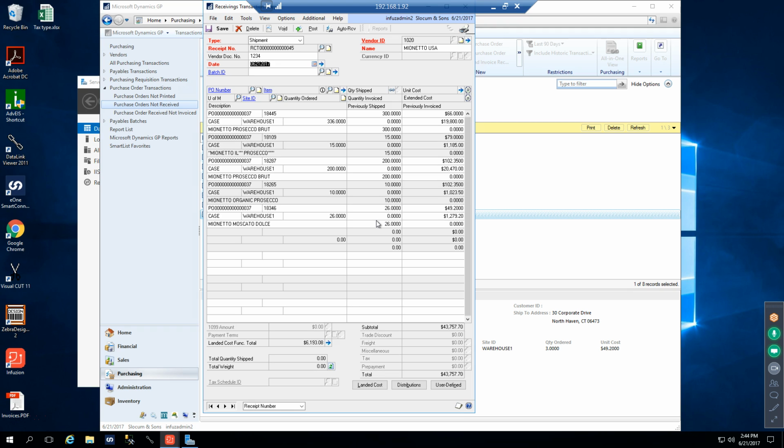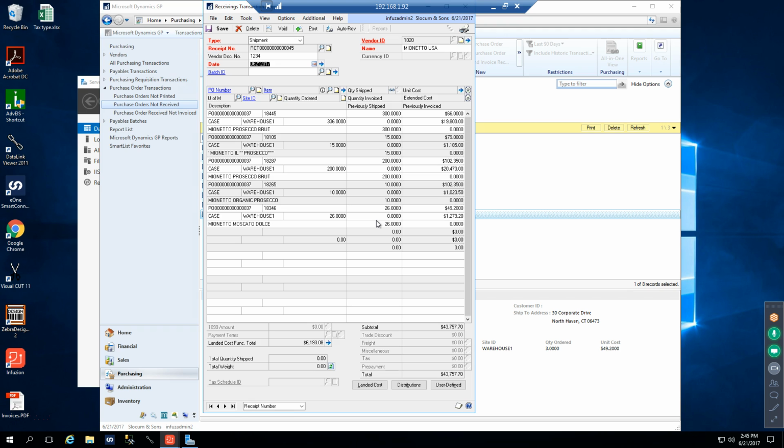Can I add a line item here now? You can, but this is the only negative to doing that to the receiver. Does GP allow you to do that? Yes, you have no problem. Where it comes into play, sometimes, though most of my wine and spirits customers don't do that, is your state reporting. A lot of times they want that PO number to tie with your invoice number for your state reporting side. So a lot of times people still go and add it back to the PO and then do it.